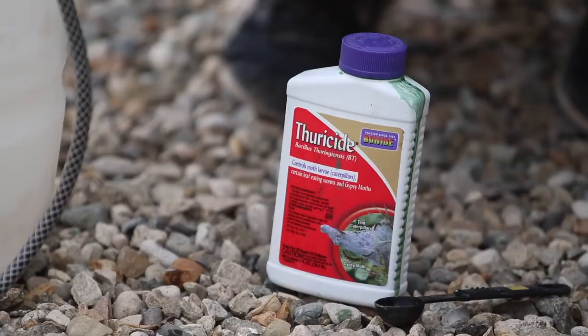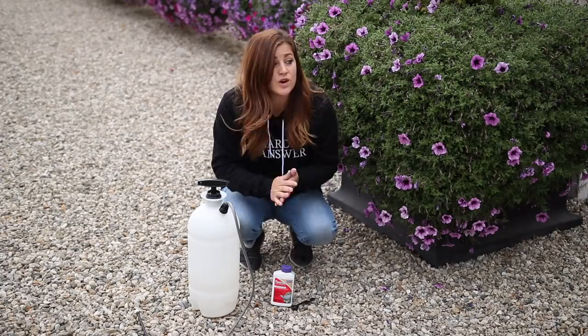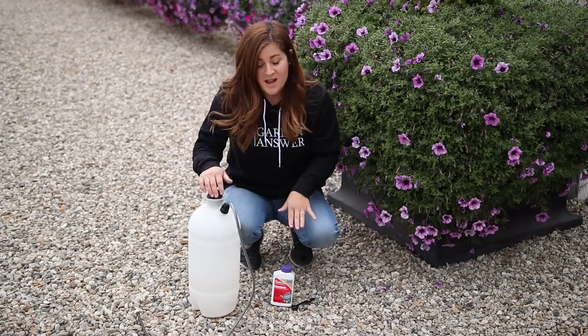So this is called Thuricide. The active ingredient in it is called BT, or Bacillus thuringiensis, which is actually a naturally occurring bacteria in the soil. It's not a contact killer, so it's okay to spray around honeybees. It doesn't hurt honeybees or any flying beneficial insects. What happens is you spray the foliage of your plants, and as the budworms eat through the new buds, they will ingest the BT, and that's how it kills them. So it's very easy to use.